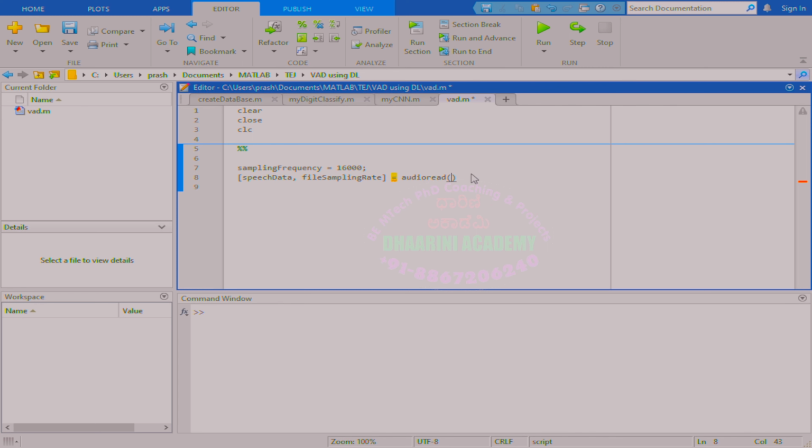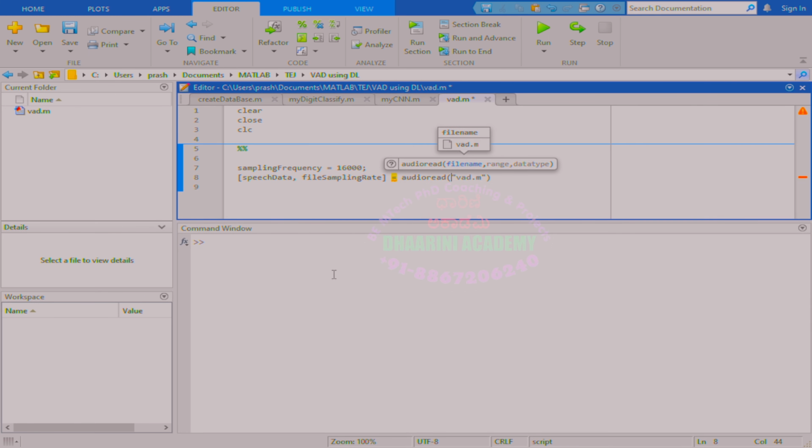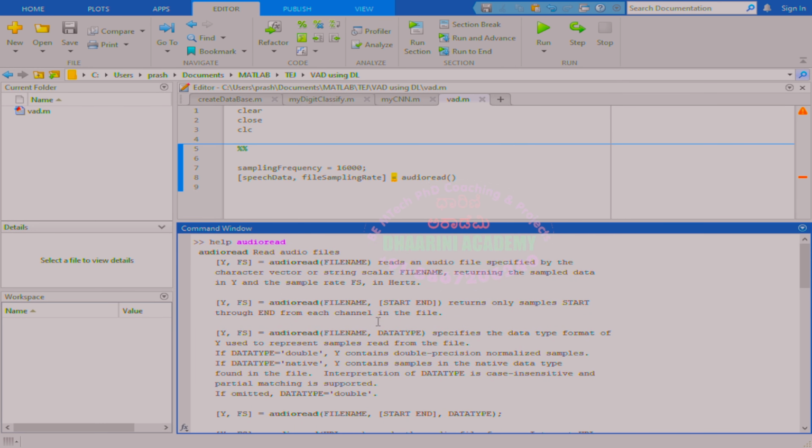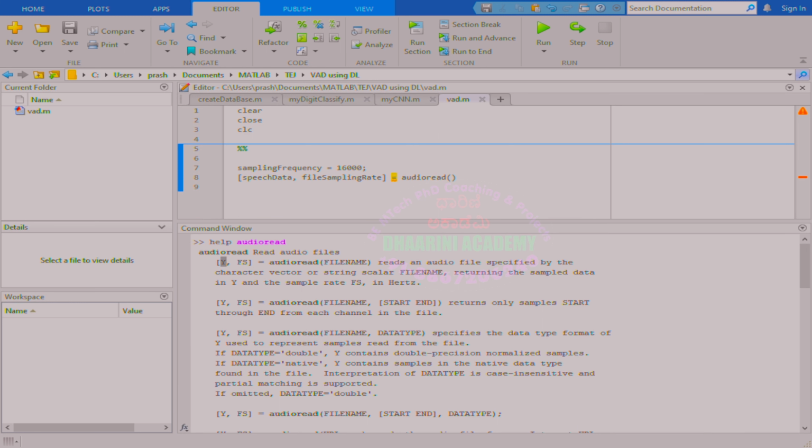audioread is the built-in command. This is directly taken from the audio toolbox. So first let me show you the help on this. Audioread: when I specify the file name, it reads the audio present inside that file, and it also returns y, which is going to be an array of all the samples.